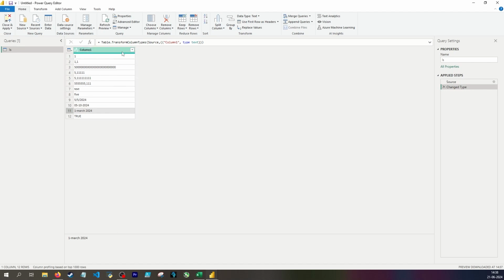In this case, I have a few numbers, one with a decimal, two with a lot of decimals, and one that's absurdly big, and this is going to be a problem later on, which is why I included it. I also have three different ways to write a date, and you'll notice that this is written as text because it's on the left, it's not on the right and in italics, which means Power Query can't interpret this as a date right now. This value is supposed to be a logical true, which it was when I did this in Excel, and you'll know it's a logical value if it's on the right and in italics, which means this is also interpreted as text right now.